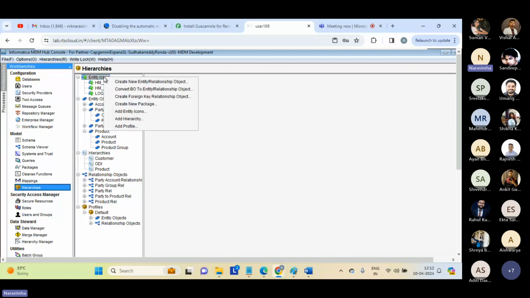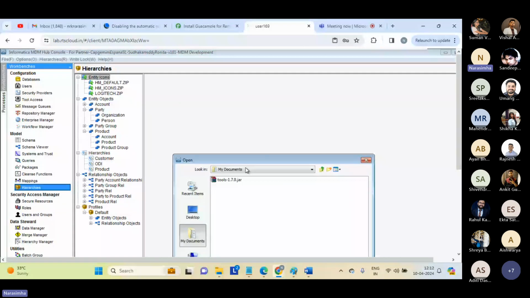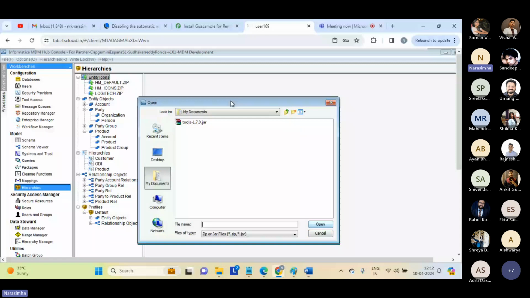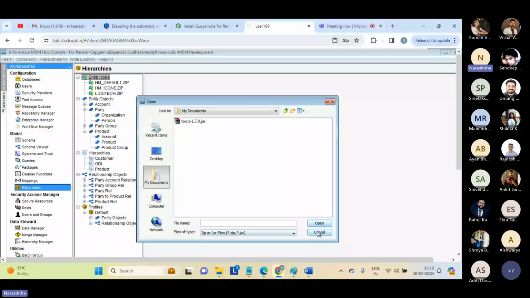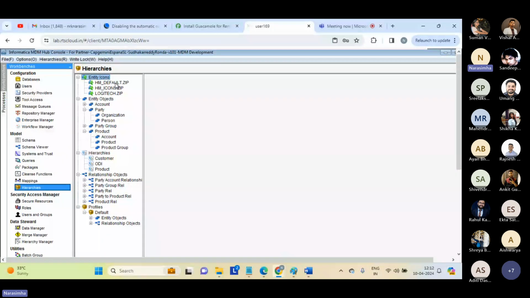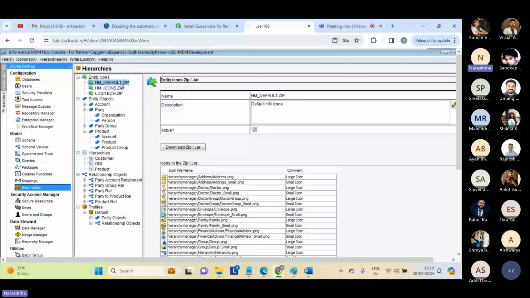Then add those icons over here. So can you see add entity icons? If you already have it, we can just import it. Or another way, if you want, take pre-built icons, download and modify one of them, create a jar file again, and re-import it. That also we could do.